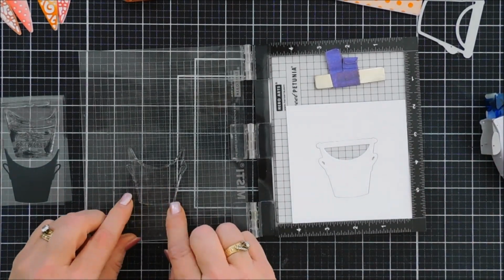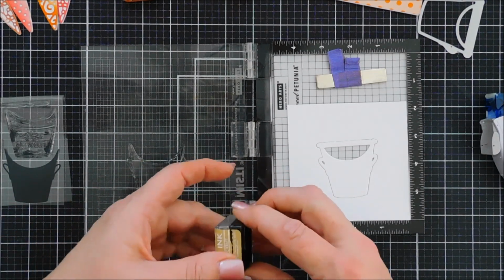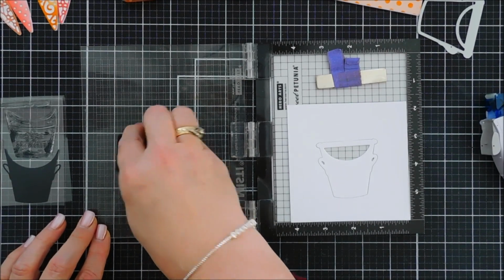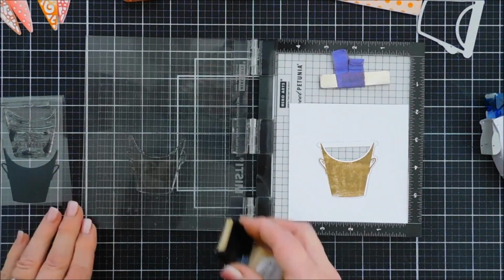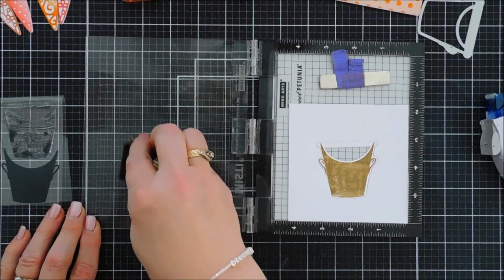Now for my base layer, the most solid layer, I'm going to use my lightest brown ink, and that is going to be Classic Craft. So we're just going to go over our first layer of the bucket, and we'll stamp this. I'm going to stamp it one more time, just to even out that color.